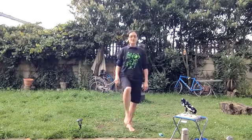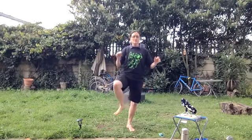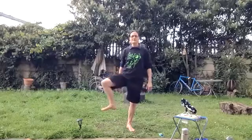Okay, and then we got this one where she lifts the leg up just without moving the body, brings it to the side and down. 1, 2, 3, 4, 5, 7, and then one more, 8. So there will be a little bit of movement, but she said avoid moving your body, just move the legs. So I'm just doing what she said.